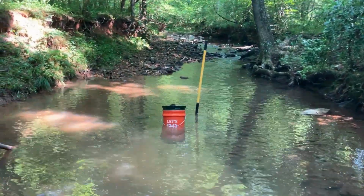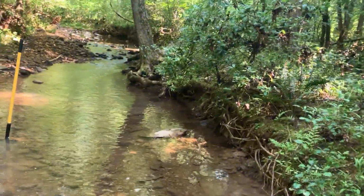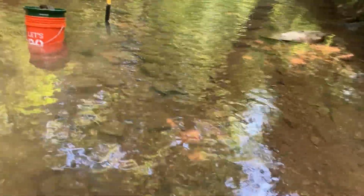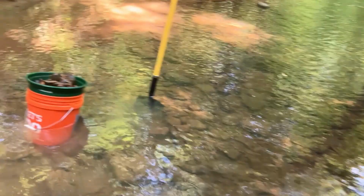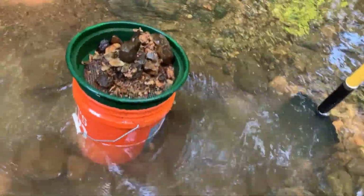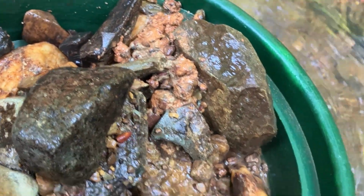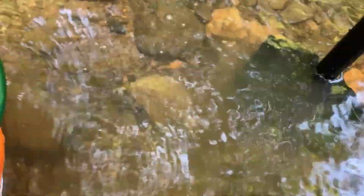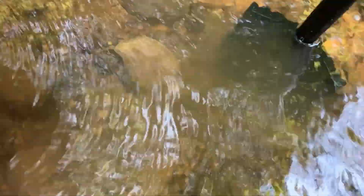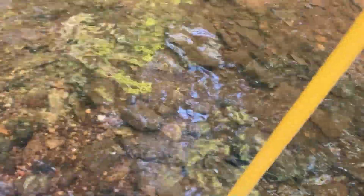Alright, so that's where I'm starting. Right there. Broke through the web. Kind of pulled the bush a little bit, so it was a strong web. But there we go. Show you this material. It's different even from the other stuff. It's like a reddish clay I'm getting out of here, and there's not much here, so I think it's going to be bedrock here and just a little bit of clay and a little bit of dirt. So I'm not going to be able to go too deep here in the middle, I don't think. We'll see. Keep trying it out.